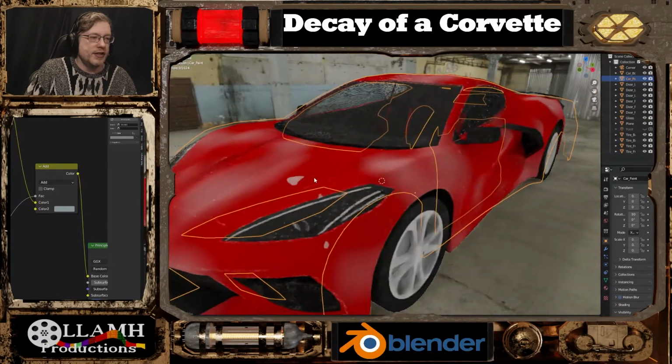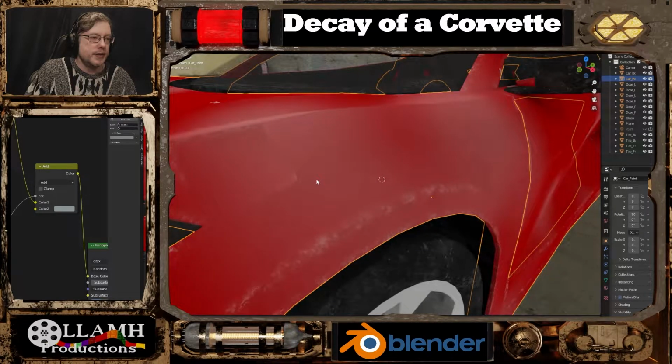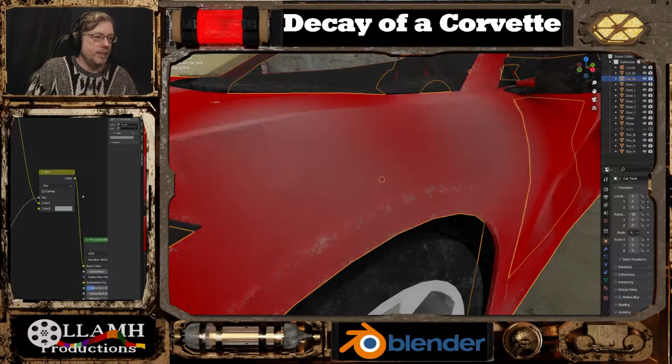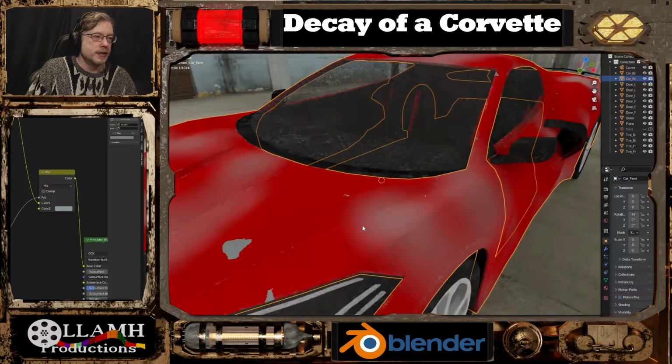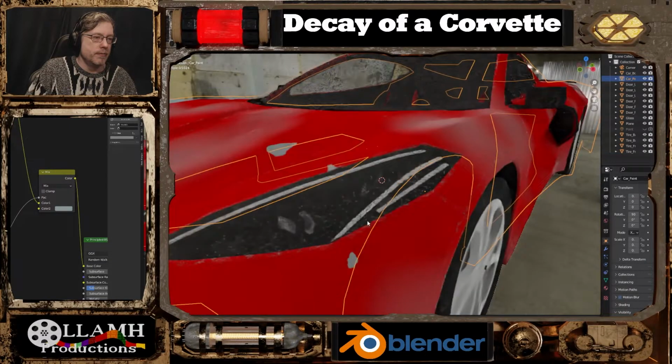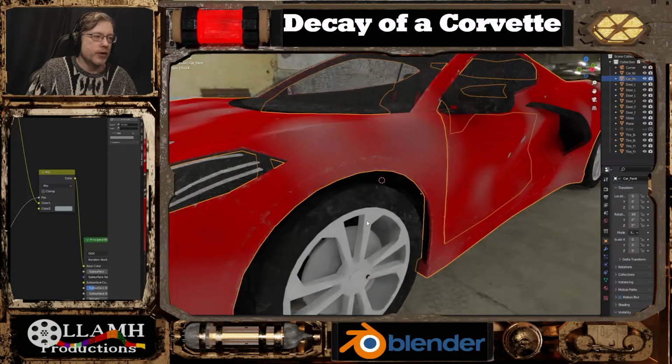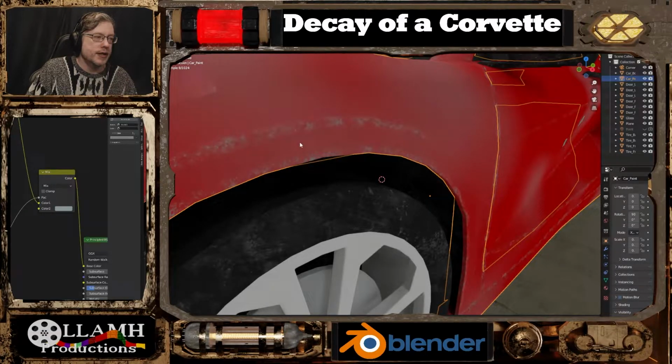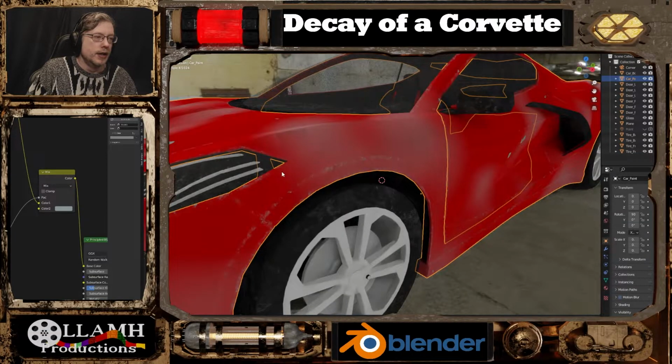Everything's down a little bit because we are using an add, but if we go to mix, now the paint underneath is showing really well.